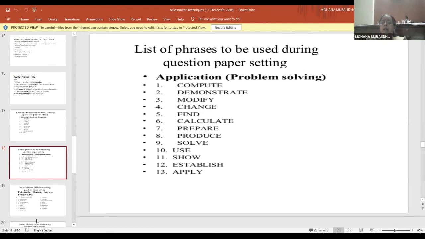or we can say prepare a grouped frequency distribution table. Okay, preparation and prepare. Data கொடுத்து prepare a grouped frequency distribution table. Or we can say solve the following pair of linear equations. All these are going to be application based. Show that LHS is equal to RHS, trigonometry identities. So these are the questions used for the application level. So when we set a paper, if we use all these phrases keeping in mind, if not everything, at least certain things for the application based questions, it will be very, very interesting. And the paper will also look like a standard paper.